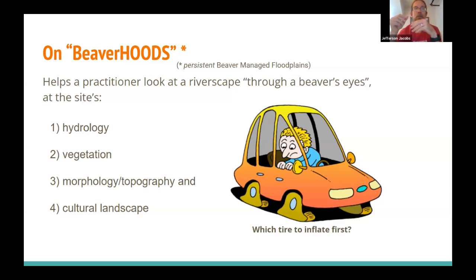So in the BeaverHOODs model, when we're thinking about implementation and number of sticks, and you kind of got to this when you were asking your question, if we're just starting from ground zero with no vegetation out there that's good for beavers, we're looking at trying to get at least 18,000 cuttings planted, or 18,000 potted plants planted. And that's to start with, because you gotta start with a big part of your funnel.